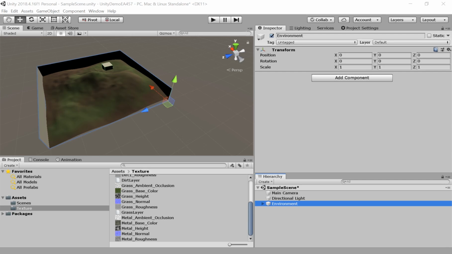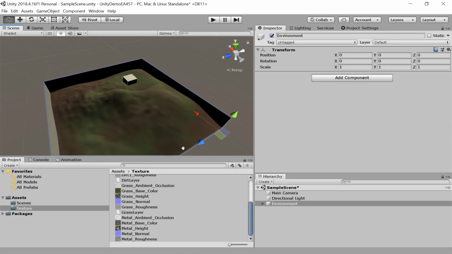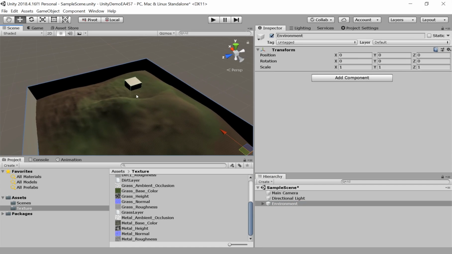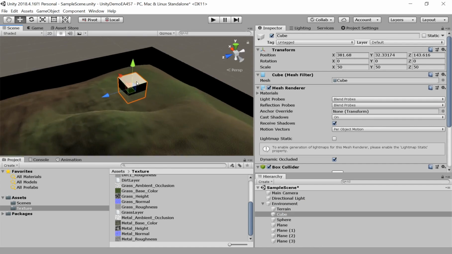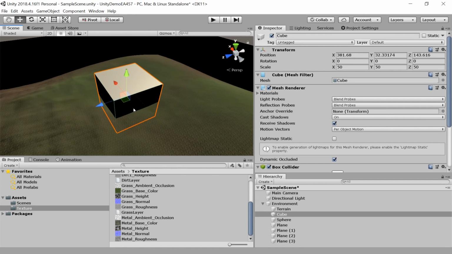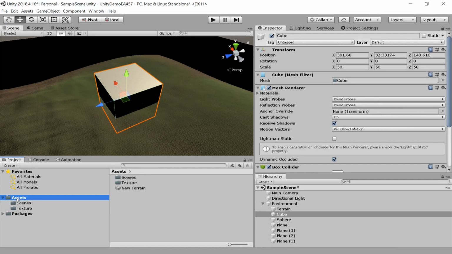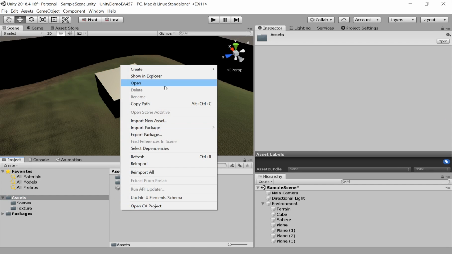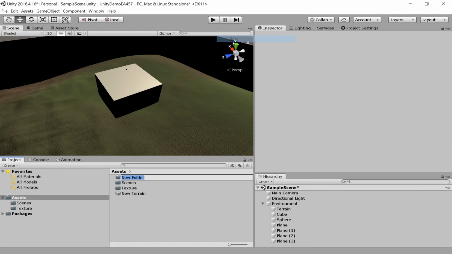Cool. So we'll keep trucking along here. The next thing that we're going to do is set up some materials, because creating objects is cool, but they're just kind of these gray white blobs at the moment. Like this box is kind of boring. So what we're going to do, we're going to create some materials for these. So first thing we're going to want to do is go back to our assets folder and just make sure that we're keeping up with our file management, and we'll name this folder materials.